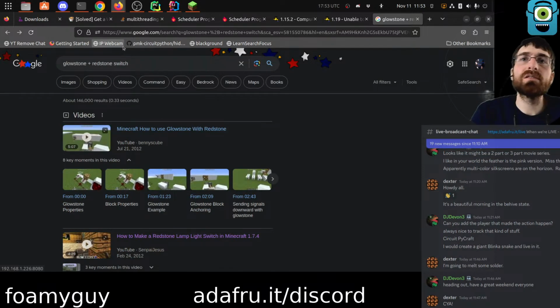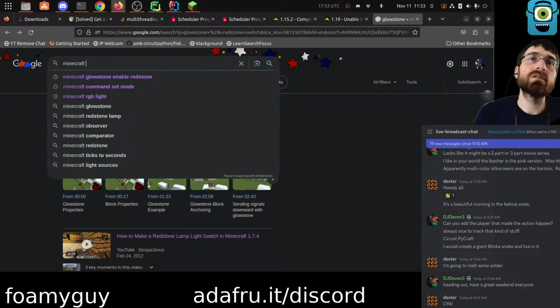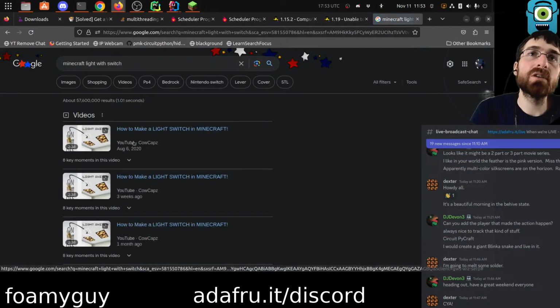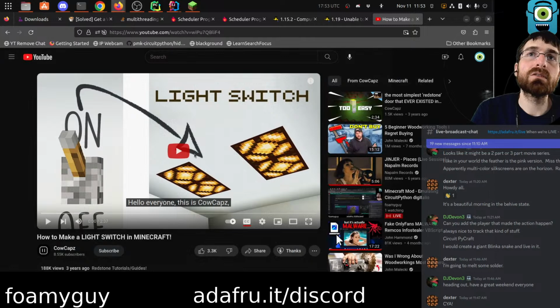So how do you make, is there a lamp or something? Minecraft light with switch? There's some way to do that, right? The light switch in Minecraft. That is glowstone.